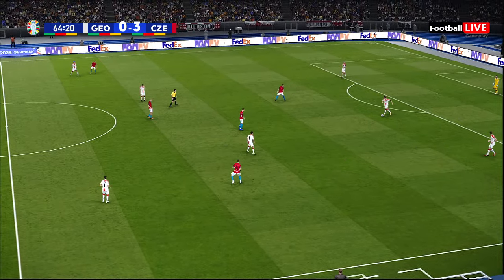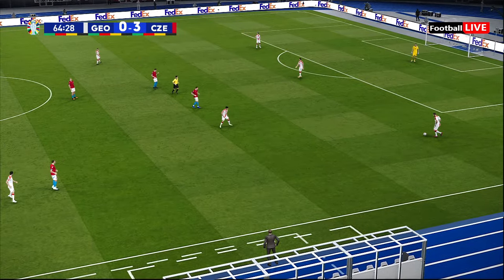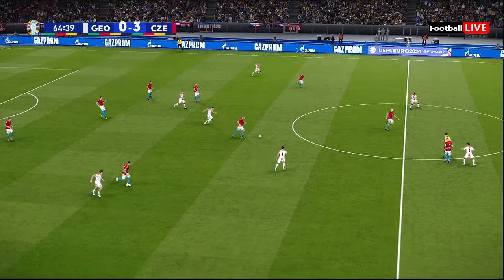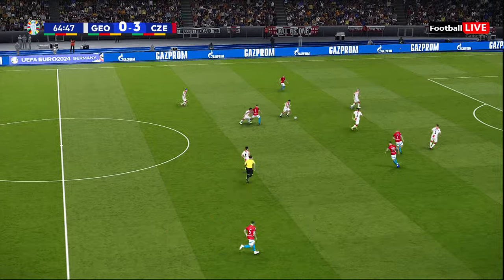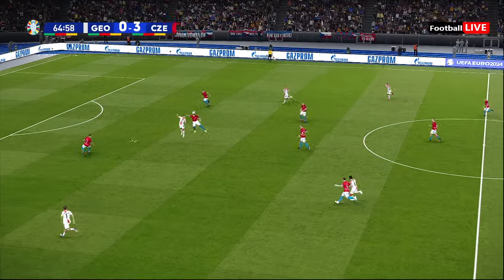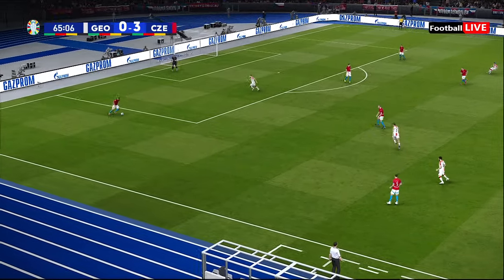Schick gives his colleague a guilty look. Yeah, the idea was right, the delivery wasn't. They can revisit that further on. Soček. That's good running with the ball. It's all a little bit desperate, but it's got the job done. Oh, super tackle. They were outnumbered and under the cosh. That had to be spot on, and it was.